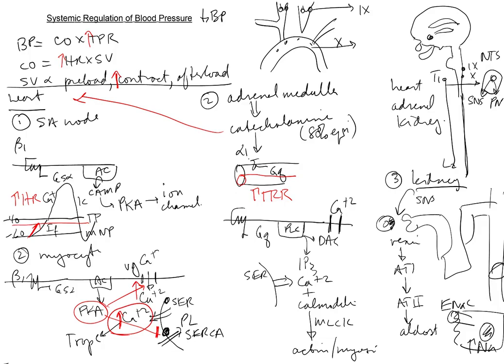There's going to be two different effects of activating the RAS system. The first is that angiotensin 2 has its own receptor in the blood supply, which is GQ, so it also is going to increase our total peripheral resistance. Aldosterone is going to increase sodium, which is going to increase our blood volume. Increase in blood volume is going to increase preload and result in an increase in blood pressure.